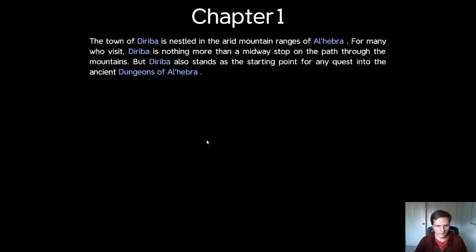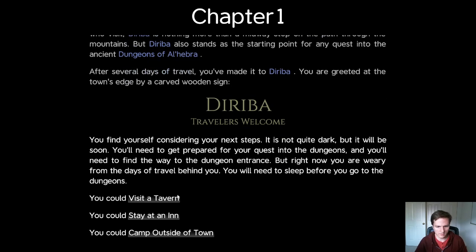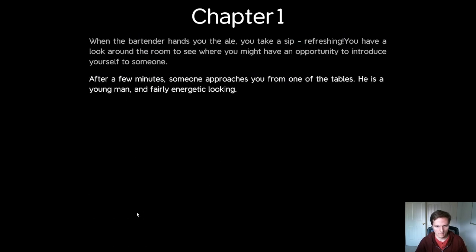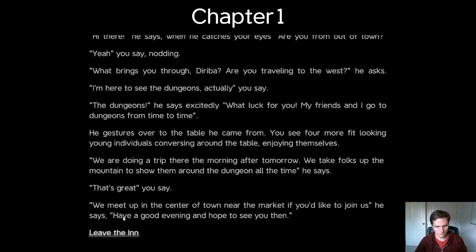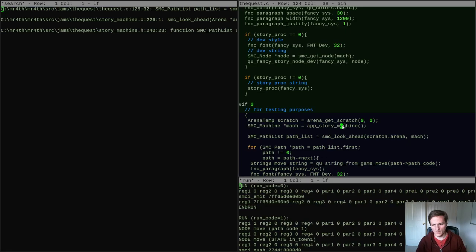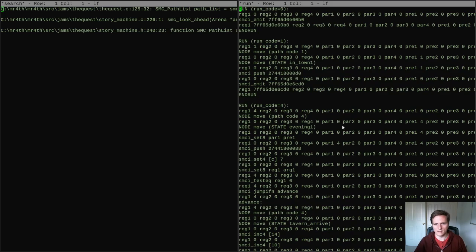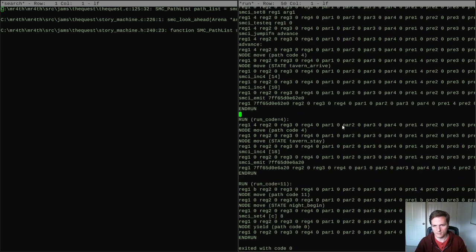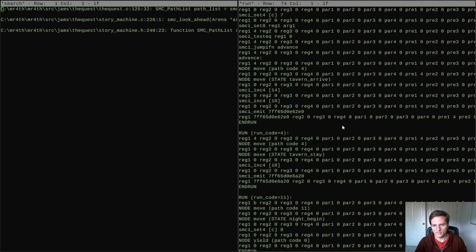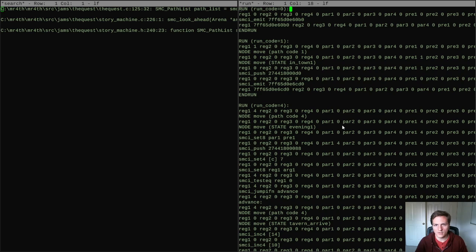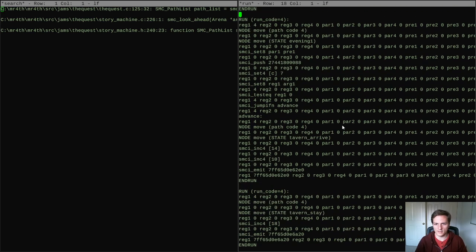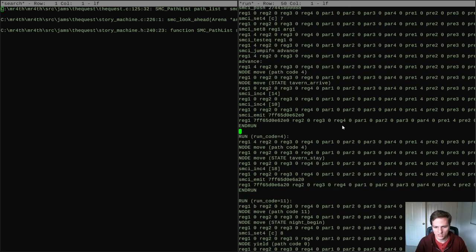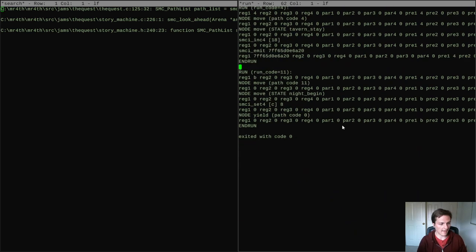So if I play that, the extra text at the bottom is gone. And we can see the log is a little less chaotic. There aren't these big blocks of repeating nonsense because the VM isn't being run every frame now. It's only being run when I click. When it's doing look ahead, it runs every frame, which it doesn't need to be doing, but it's just sort of lazy and hacked in. So that's how it all works right now.